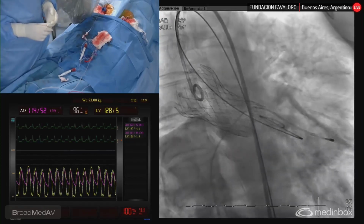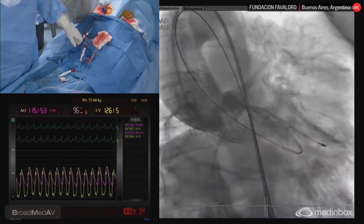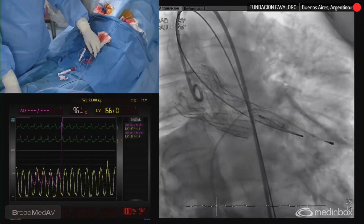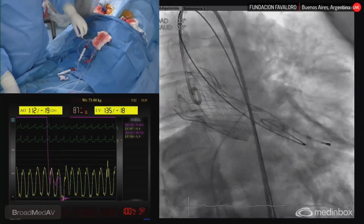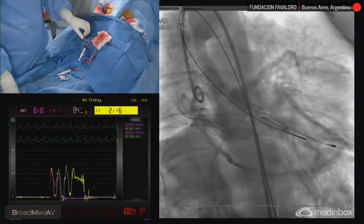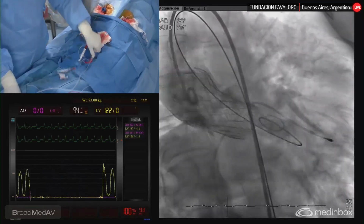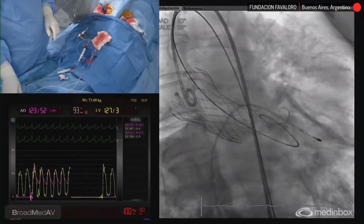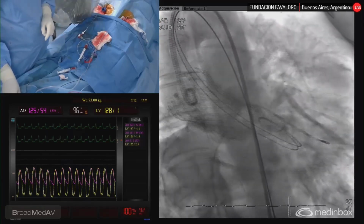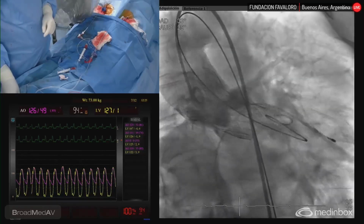Here you have the hemodynamics in agreement with Eugenia's measurements. We almost don't have a flash gradient. Diastolic is okay. The leak is minimal. Okay, so let's zero for both. And the patient is a little bit tachycardic at 90, but the conduction is almost the same. Okay, here we have a better hemodynamic evaluation. So diastolic is 53, the index is probably 30 or something like this, because it's quite similar to the case that we did yesterday. The diastolic notch on the curve of the aorta is okay.